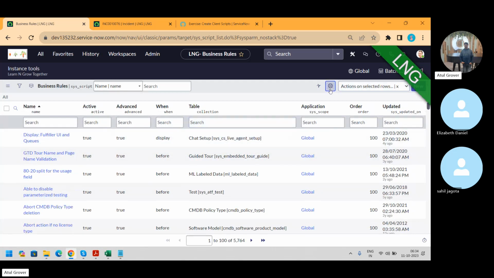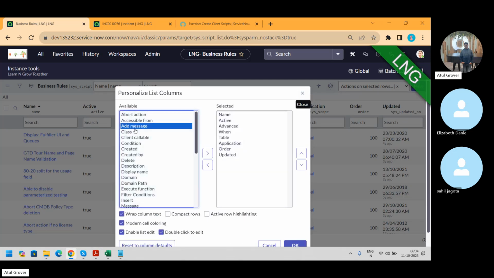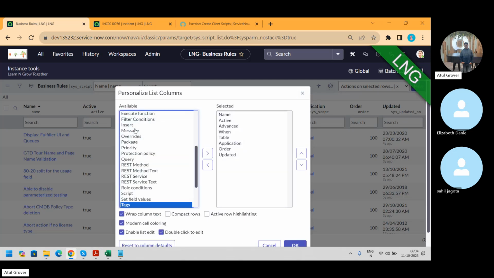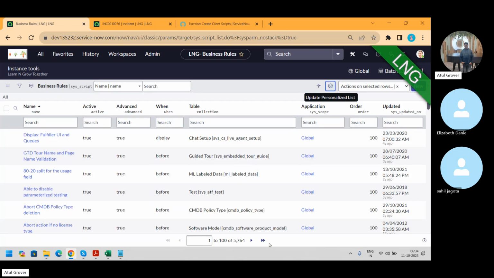Now let me see, do we have this field? Override query? No. Yes, we have to open each and every one where this true is there, and then we can find out.